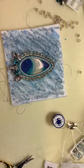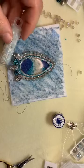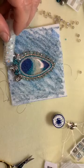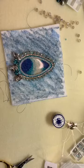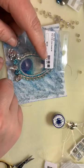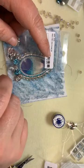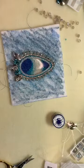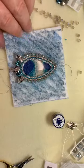And I'm not sure. I grabbed some stuff here. Let's see what we got going on here. So do I want to fill it in with Rizos or, let's see. I might put one of those down. I think that might be pretty, because I kind of want to round it off, so at the bottom.